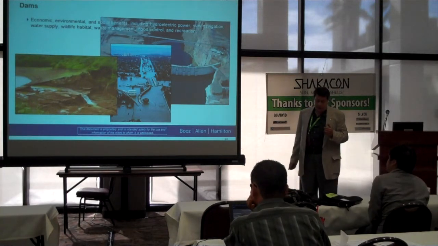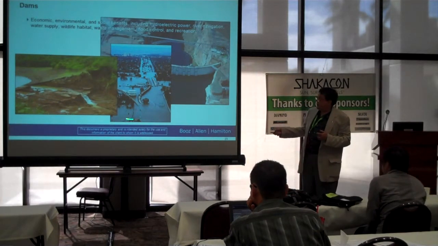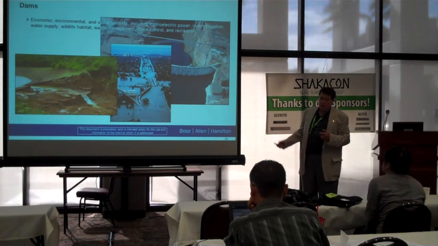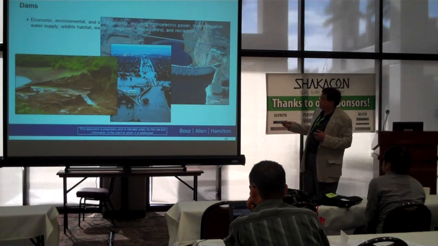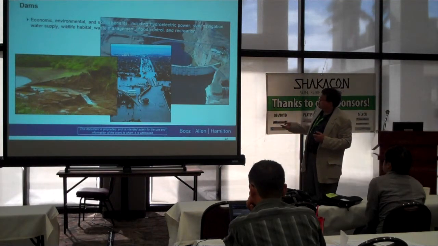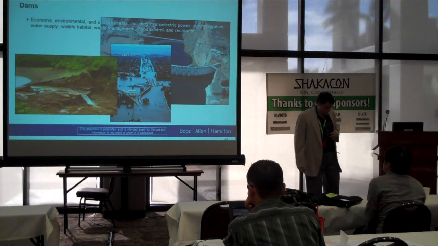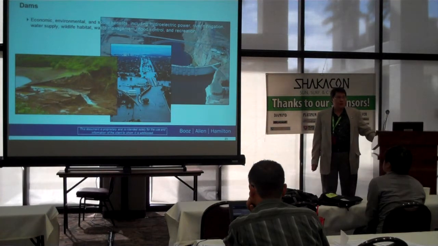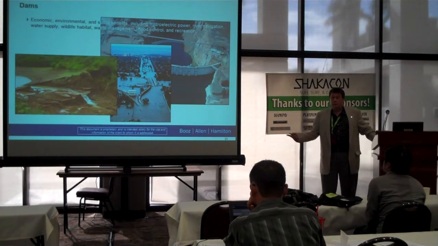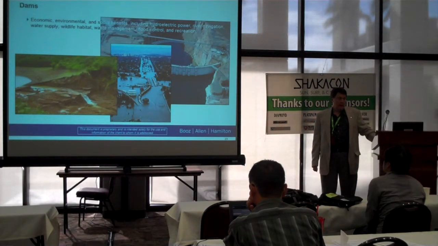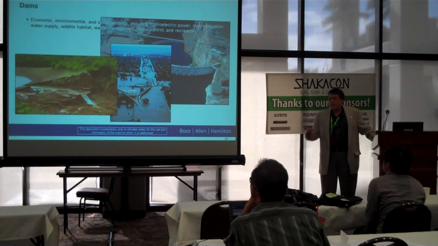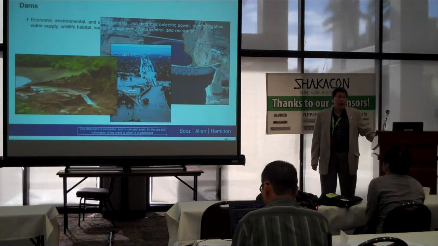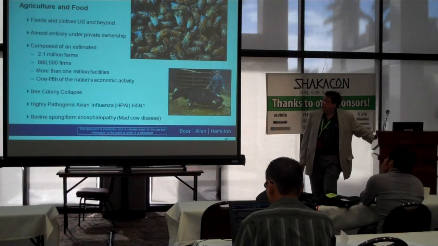Dams, obviously, they have economic and environmental risks. This is downtown New Orleans after the dikes gave way. This is the Kaloko Dam over on Kauai that gave way and killed a bunch of people. I don't know which dam this was. This looks like the one near Las Vegas. But anyway, it's something else that you should be watching when there's rain problems. Duluth this morning was inundated, and most of Duluth was flooded. Not a big risk for us today until I tell you about some of the risks from more power that we have to worry about here in Hawaii.